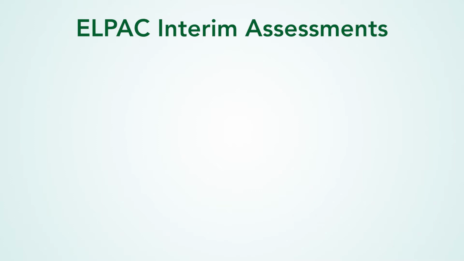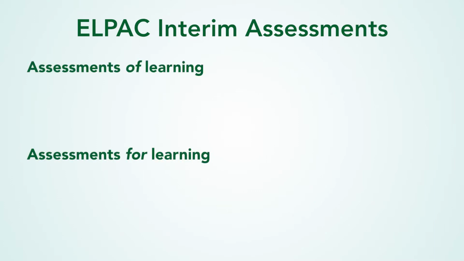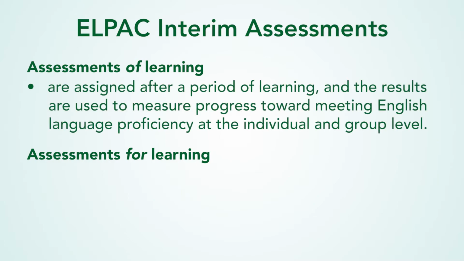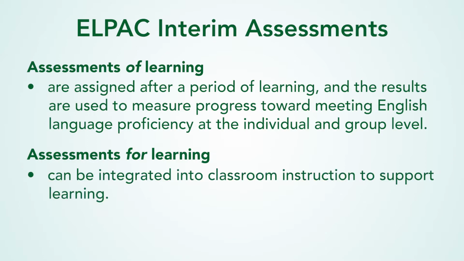Importantly, the interim assessments can be used flexibly as assessments of learning and assessments for learning. When used as assessments of learning, interim assessments are assigned after a period of learning, and the results are used to measure progress toward meeting English language proficiency at the individual and group level. When used as assessments for learning, interim assessment questions, also called items, can be integrated into classroom instruction to support learning. Either manner of administration provides insight that can inform next steps for teachers and students.